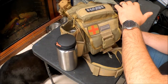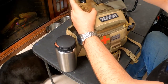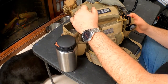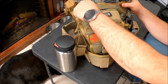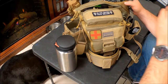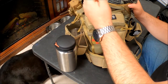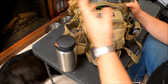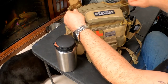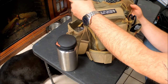What I lost was the ability to have my OC spray — my pepper spray — quickly accessible. In the Fat Boy I had it carried in the concealed pocket here. I also wear glasses now, so I don't want to lose this pocket to carry my eyewear when I transition from sunglasses to reading glasses. I don't want to dive through all the extra gear in here to find them. Maxpedition also got rid of the little communication pocket they had up here.